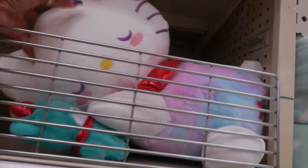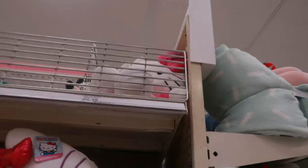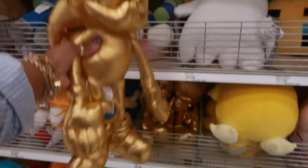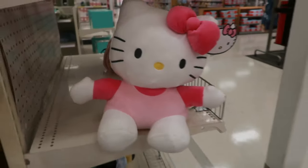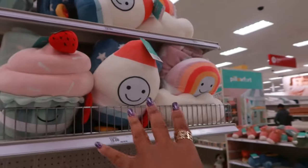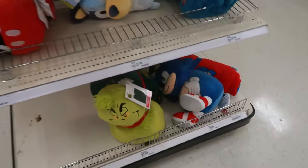I recently showed you guys in a shorts video the sleeping Hello Kitty doll — $30. When I showed it, her butt kind of has sand in it so that she can just sit straight up. And one of you guys said Hello Kitty had a BBL! $22.49. Look at the gold Sonic for $20 — he's all the way gold. So her booty is real heavy, that's why y'all said she had a BBL. The pillow fort pillows are cute — $18. You get this little cupcake with the strawberry and it comes with a blanket. You have a few different ones: Mickey, Bluey, there was a Hello Kitty set too, and then there's Grinch and Sonic — those are $20.50.